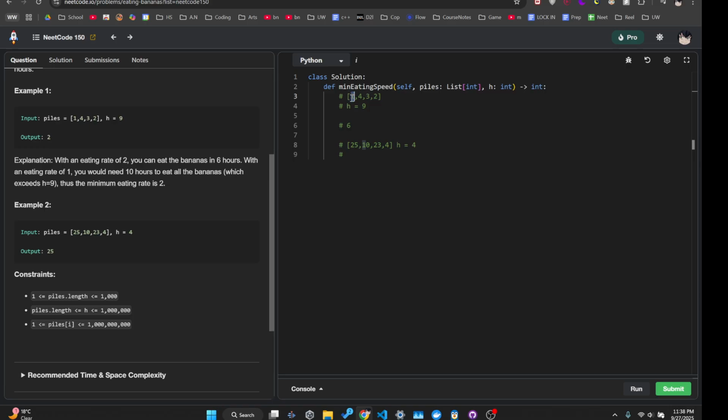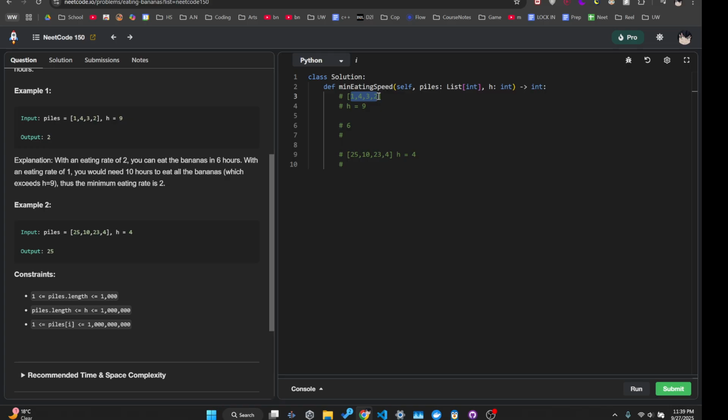Well, I guess if we were not looking at time complexity at all, my first solution would just be to start from, I guess, 1. We would start at 1, right? Because we know 1 is the worst amount. Oh, I guess a clarifying question would be, do we always assume there's a solution? Like, what can h be as well? Can h be negative or what? Do we always assume there's a solution? For example, I know 1 will not work. I guess you should go higher. You should go until you can find one that works.